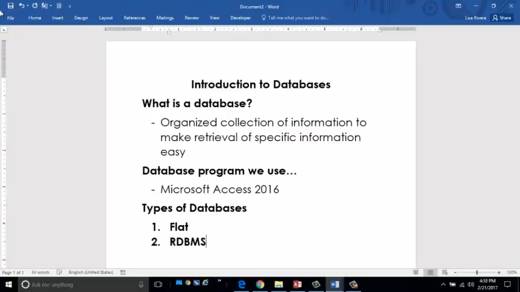The two main types are what we call a flat database. The other type is what we call RDBMS. A flat database just refers to a collection of information that stores data without linking any fields.